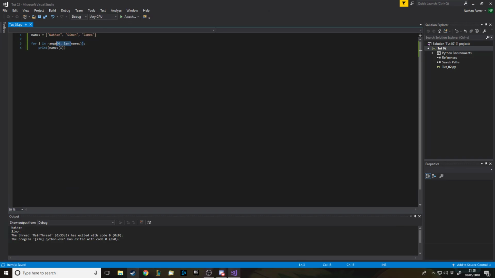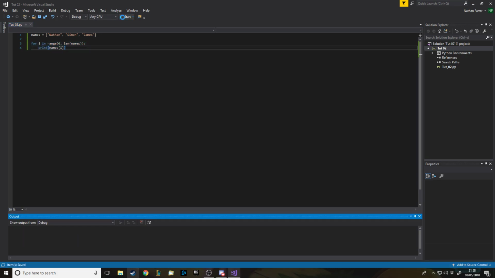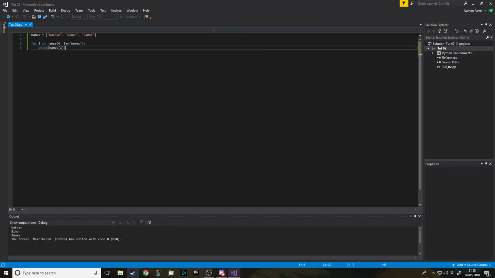And if I add more now, so now when I add more things to the list, James, I don't have to change this code, this loop. It already knows to do it the amount of times that the list has. So you don't have to go in and change and add more prints. It just does it for the length of the list.